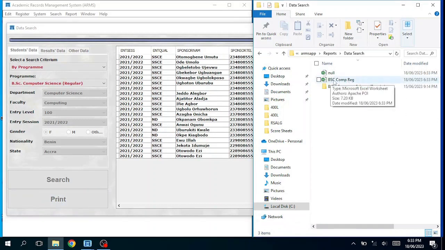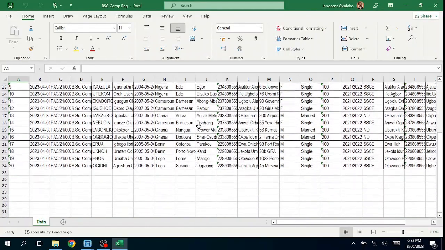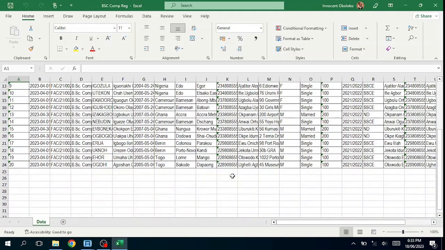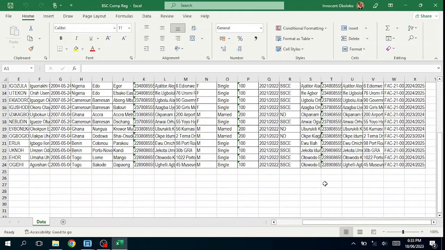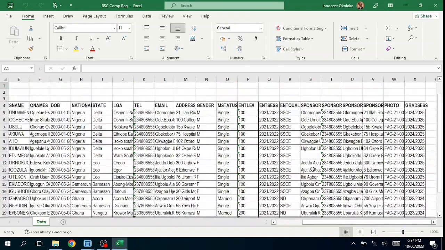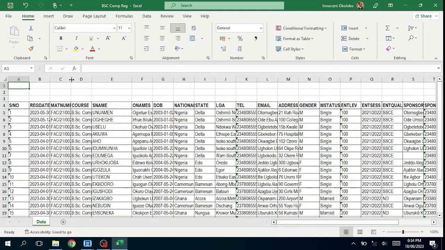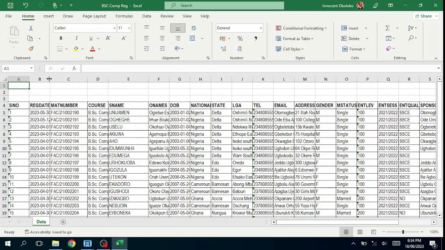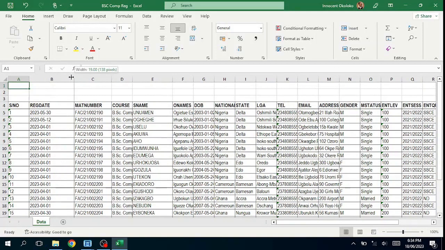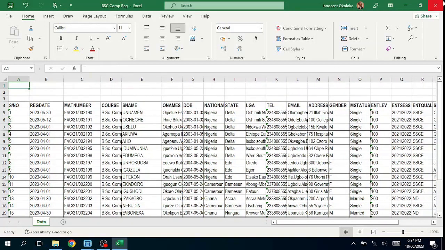So we have BSc comp regular. If we open this Excel file, we have an Excel sheet for all the students that were registered. You can keep it, or use it whenever you need this kind of information. For instance, if they say we want a list of all students registered in a program, you have the list here.